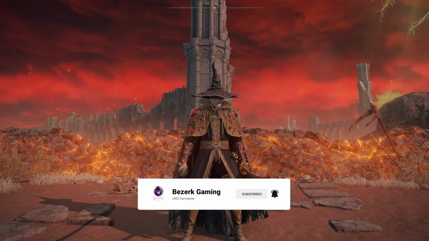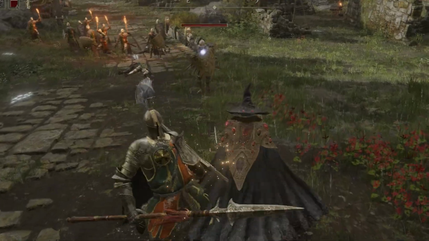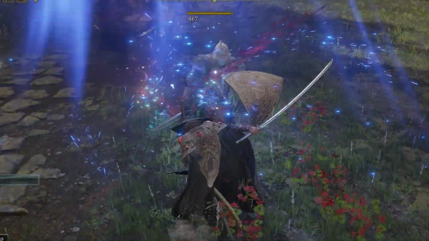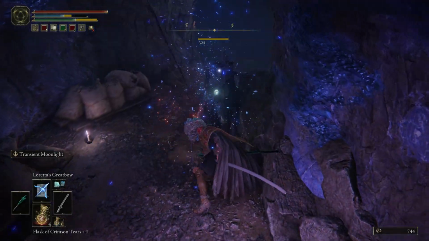Today's video is a guide on how to obtain the Moonveil Katana. The Moonveil Katana is arguably one of the best weapons in the game. This weapon is especially useful for any battle mage, swordcaster, or spellcaster type player who enjoys using magic but is also confident getting in close with the enemy as well.